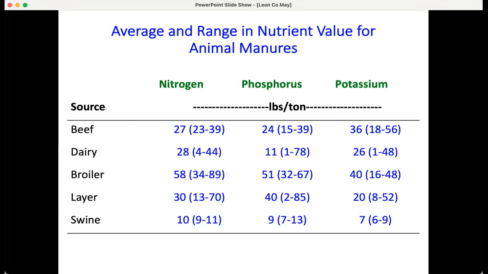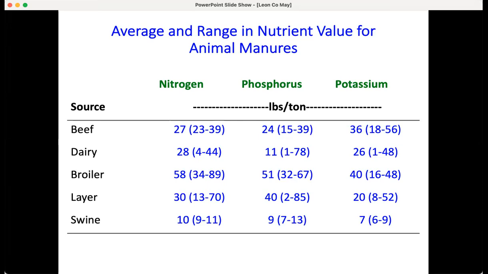So if you're looking for a source of poultry litter, you can always contact your county agent. They are likely to know of a potential source. There are some companies that are taking poultry litter and pelletizing it. Unfortunately, that makes it much more expensive as opposed to buying directly from a source. I think there are companies that sell poultry litter that just go in and clean out houses.